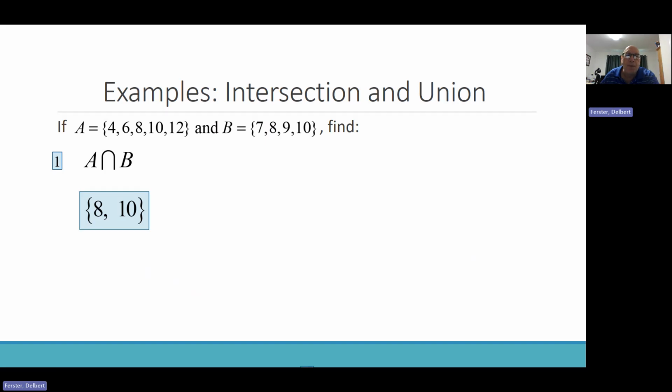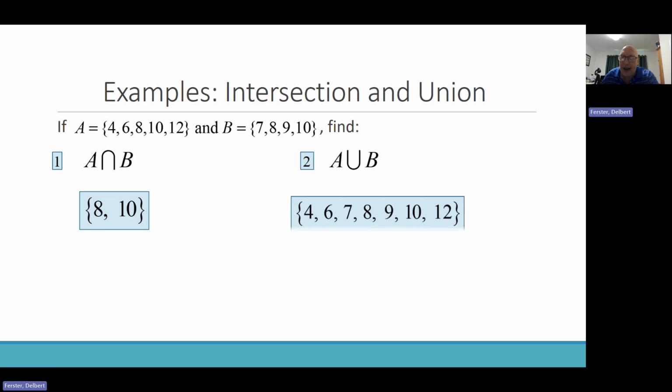Good deal by us. The second one asks for a union. Union tends to be more forgiving. Intersections are more restrictive. For an intersection, you've got to be found in both. For union, which is what we're asked about in number 2, you've got to be in set A or in set B. So if you're in one of those two sets, you're in the union. Again, the order in which you list these doesn't matter. I chose to go in numerical order. Some students will list all of the elements in A and then just augment by adding the elements of B that weren't already listed. But the order doesn't matter.